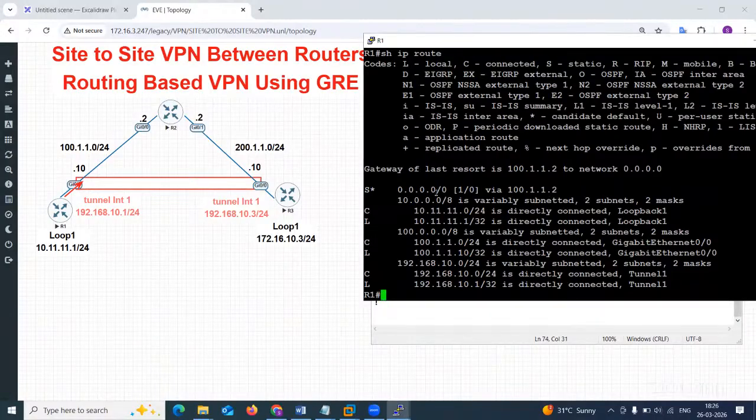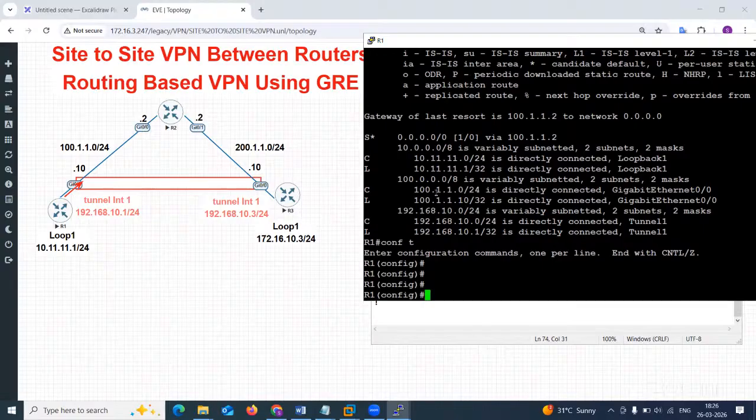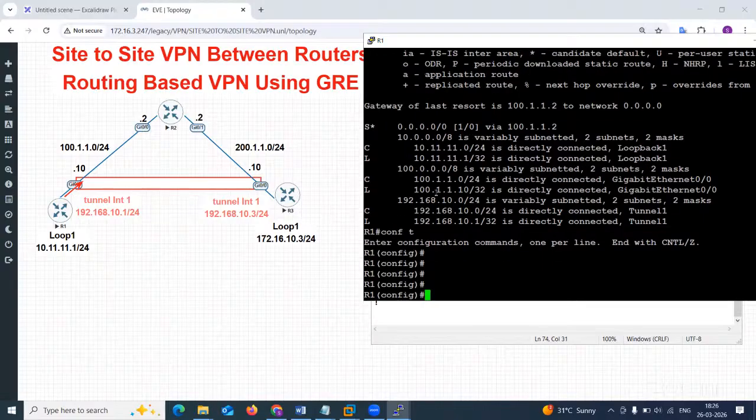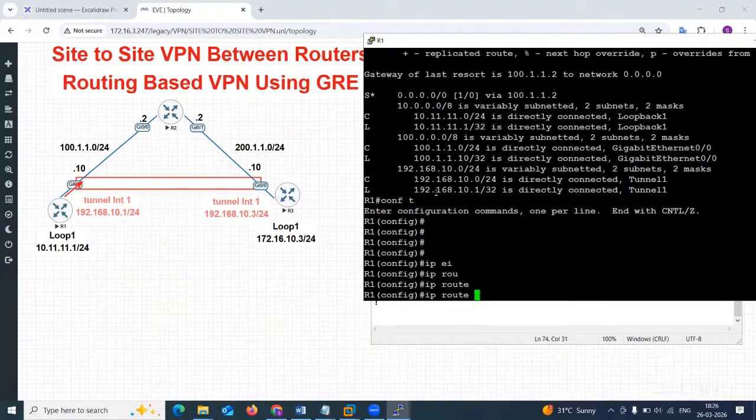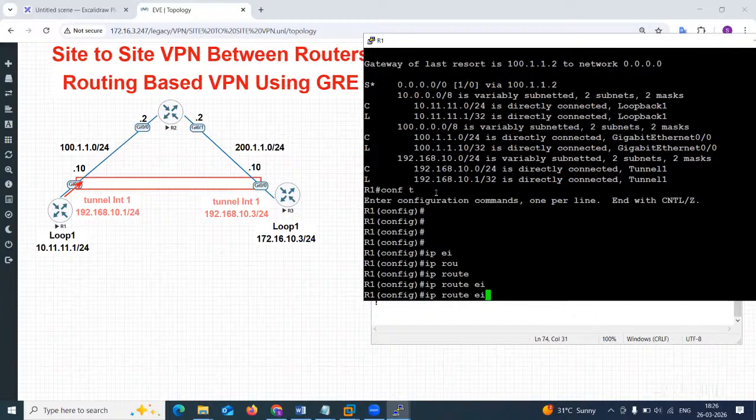So now let's configure. I told you it's a routing based VPN. So in the routing table, I'll basically create dynamic routing.